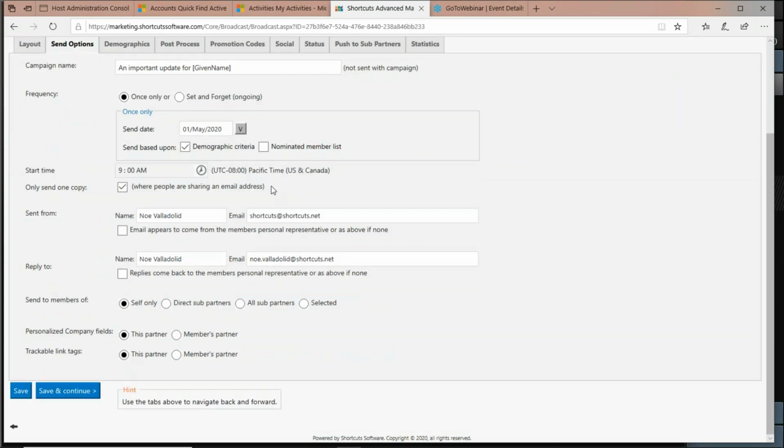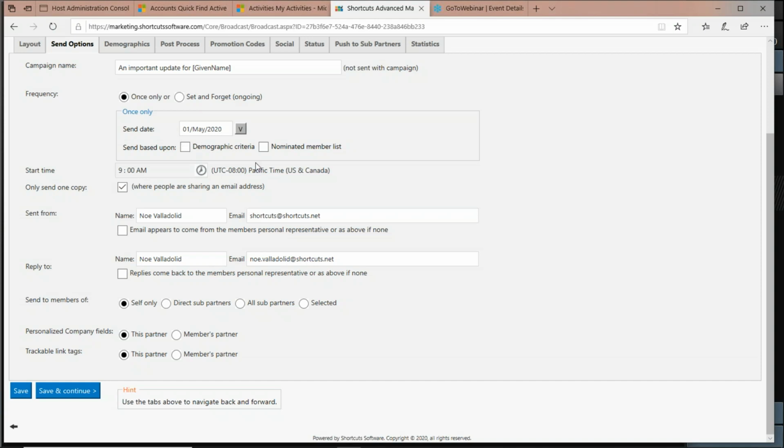Now on this window, this is where it's important. You have a send date, but under the send date, you have two different options, and you actually have the ability to have both of these checkboxes enabled. For the majority of your campaigns, you're going to use demographic criteria.